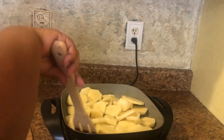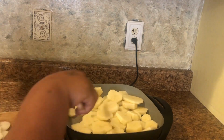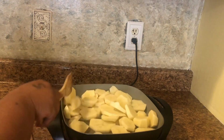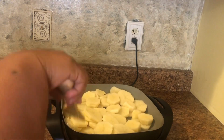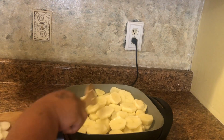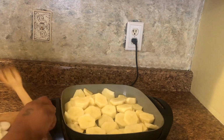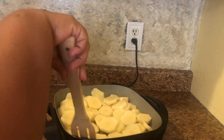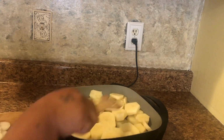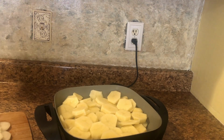So now that we have let our potatoes cook a little bit, we're going to kind of stir them up. So we got that olive oil going in here, guys. Now, you don't have to use olive oil. You can use butter or any oils of your choice, but I have olive oil, so we're going to use that. So we're going to let these just cook a little bit longer, maybe 2 or 3 more minutes, and then we are going to add our ingredients to this recipe, guys.